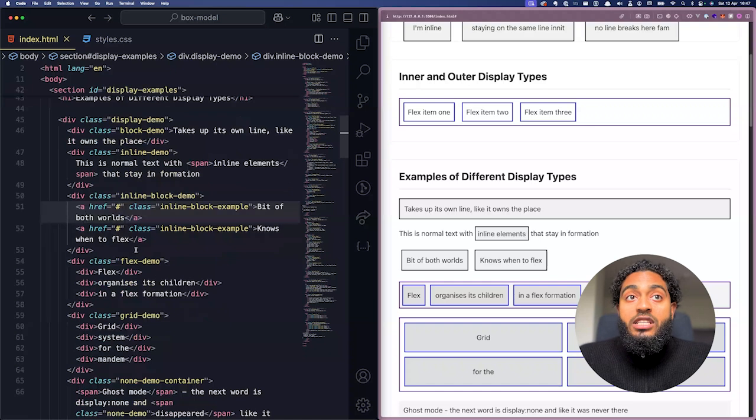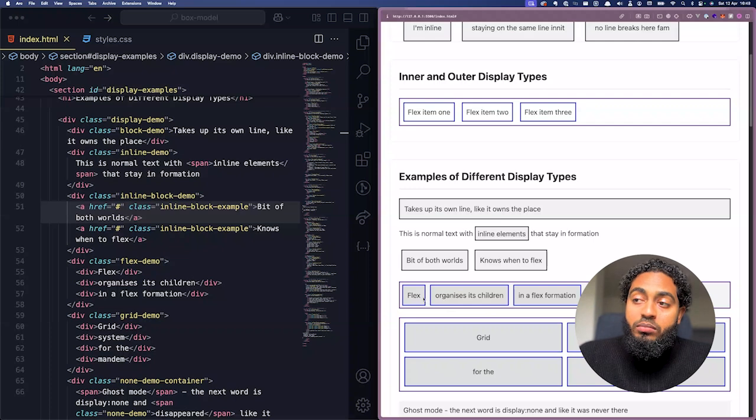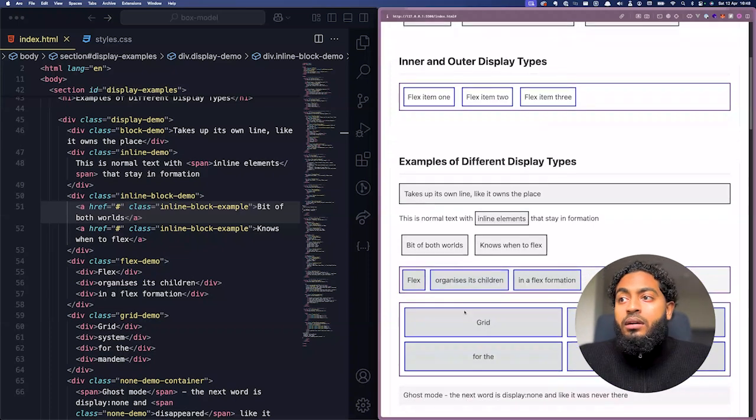Now we've also got display: flex, which organizes its children in a flex formation. We could change the layout of this with things like flex-direction, which we'll get into in a later video. But we can see here the three children are put in a line. We could also have it as a column instead of a row, but we'll get to that in a later video.